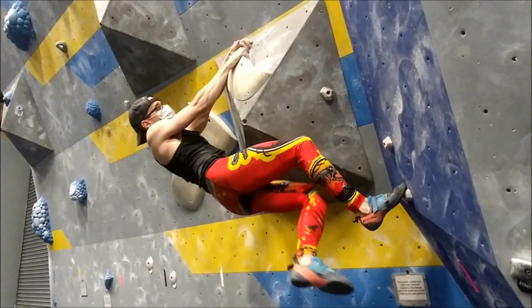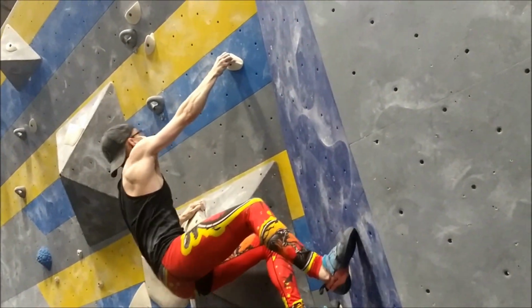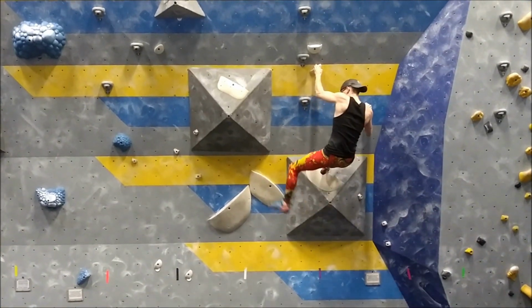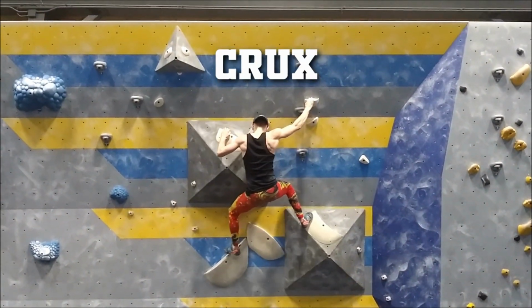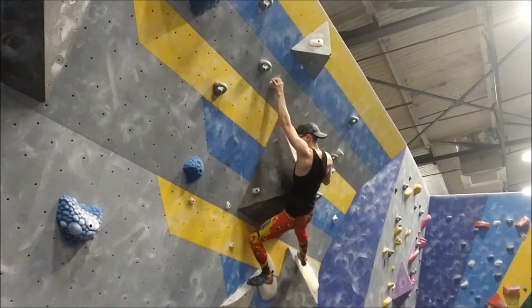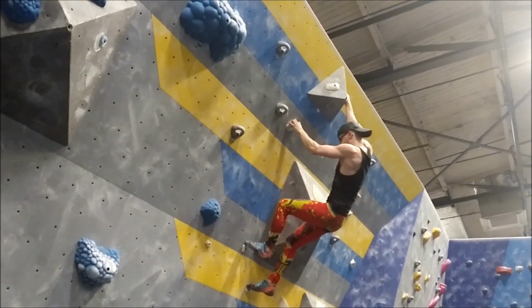The angle of the wall gets steeper the further you progress, which makes the crux of this climb transitioning left onto this hold on the volume, which requires a lot of shoulder strength to stay controlled through this section.